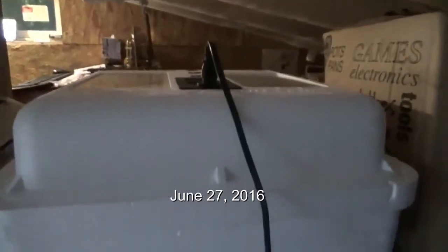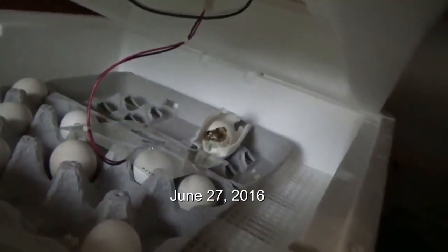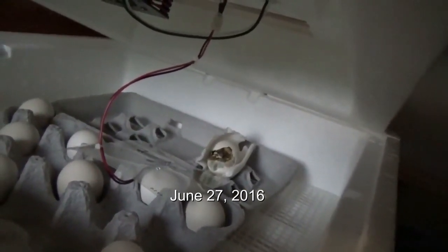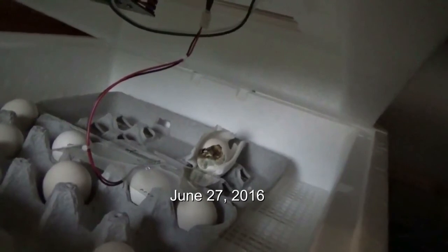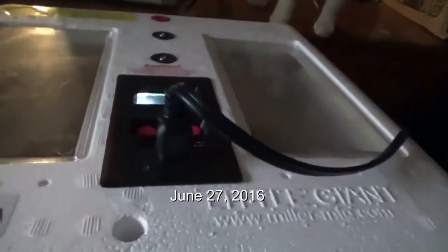How you doing? Some of you may hear a little chirping noise. Let me pause the camera. There's a peeping noise inside here. The little bird is almost out. He seems stuck though, although half his shell is broke away. I put a moist towel around him. Come on, Peeper, chirp. Come on, little guy, talk to me. Don't be quiet on the camera now. One baby coming out of the incubator.